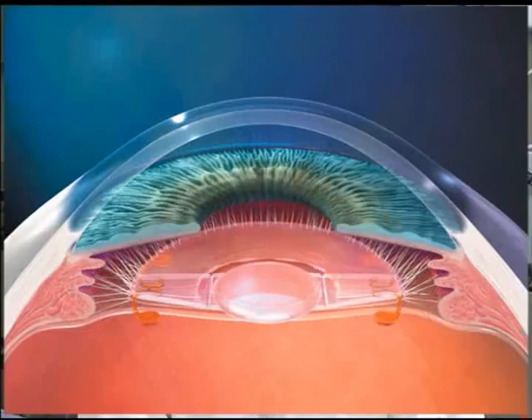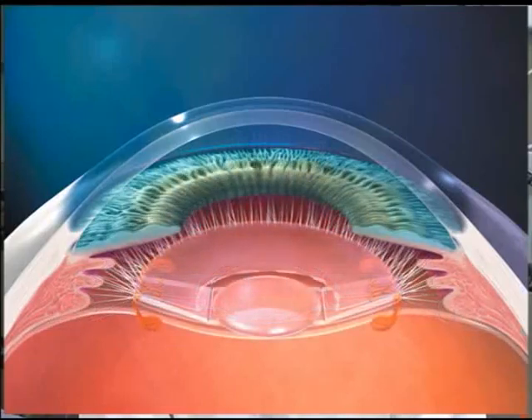We've been very happy with this technology for our patients who would like to see good distance vision as well as the intermediate range, but for near visual acuity some patients may still require reading glasses or perform certain exercises to maintain relatively good near vision. As far as the computer range and distance visual acuity is concerned, Crystal Lens is very comparable to the monofocal lenses that we had in the past.